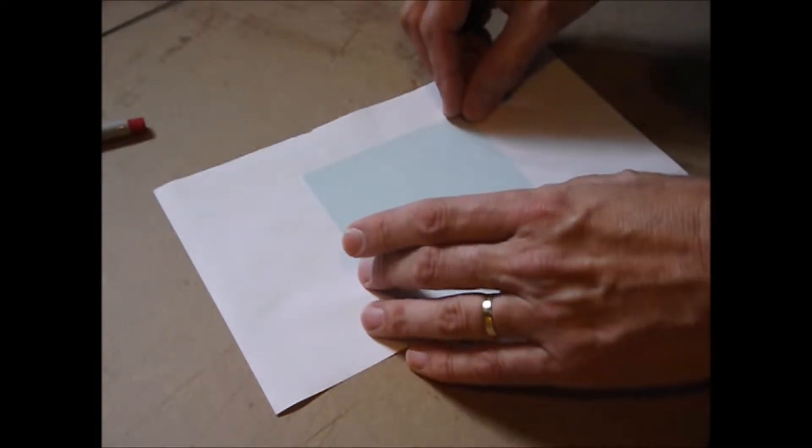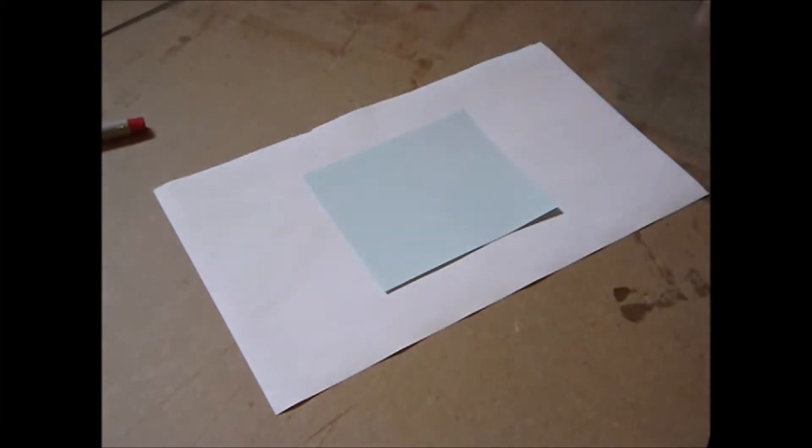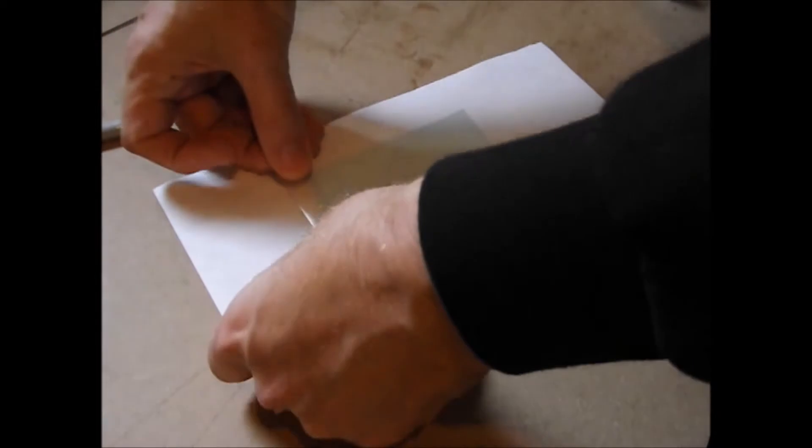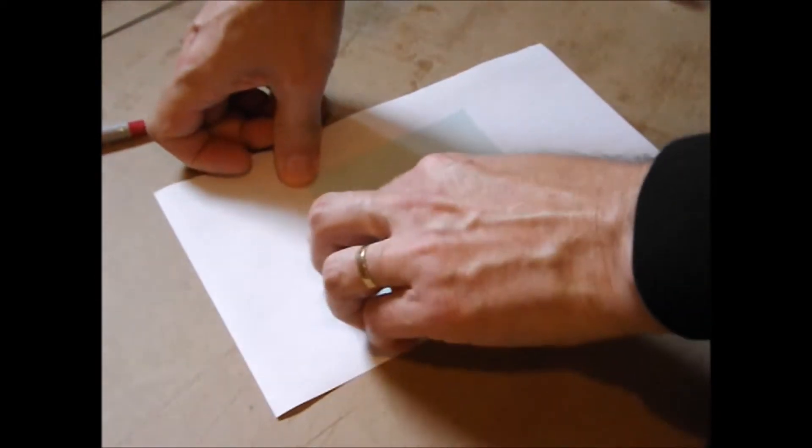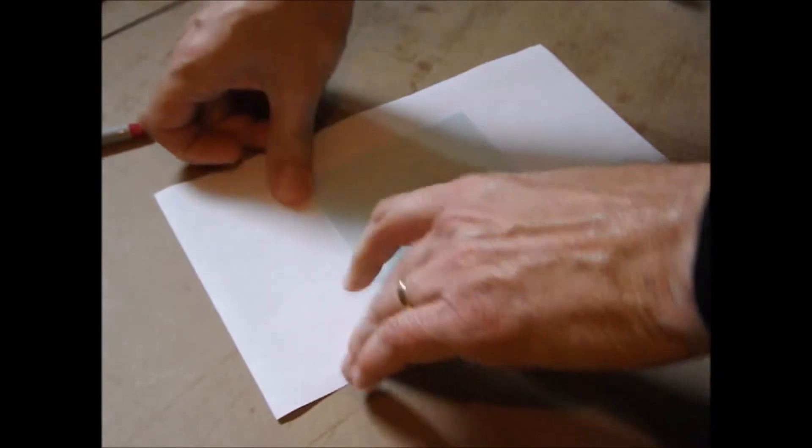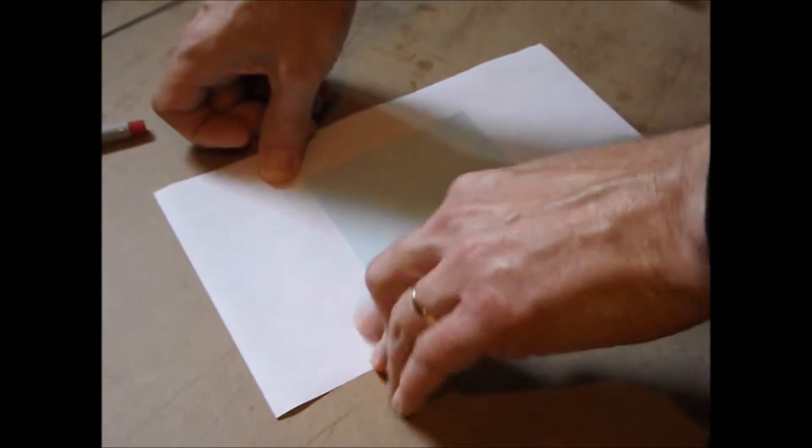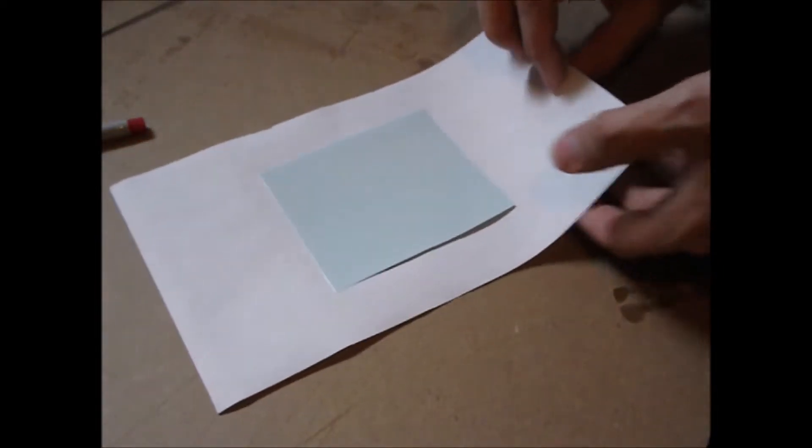So I'm just going to position that over the print so that it will completely get covered. I'll just use some scotch tape. Typically I would use a laser label to do this because that adhesive will stand up to the heat of running through the laser printer. But I don't have a laser label right now. So I will go run this back through the printer.